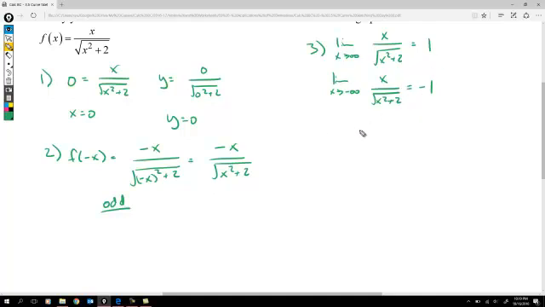And now for my vertical asymptote, I set my denominator equal to 0. I can see right off the bat it's not going to end up well. So I end up with this, so I guess 2i. Okay, we don't like imaginary numbers, so no vertical asymptote. But I do have horizontal asymptotes.